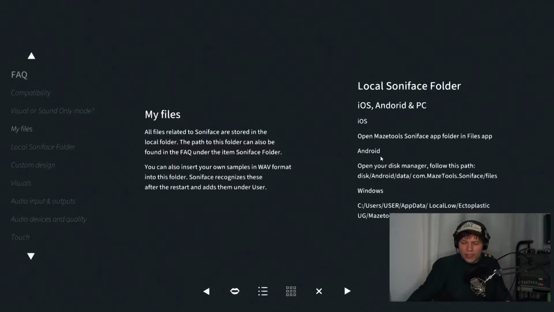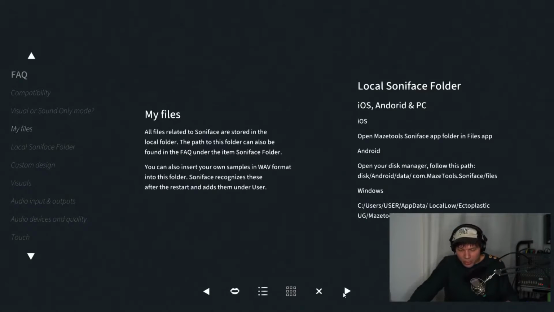And we know that the default Android file manager doesn't show the whole data of the system, which is kind of hidden. You can use other file managing apps. Go to disk Android data and you will see the right folder to insert your samples.